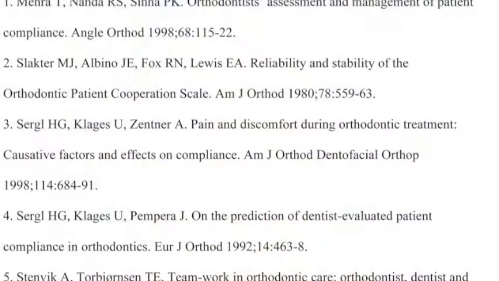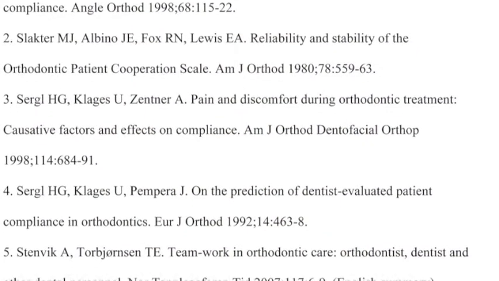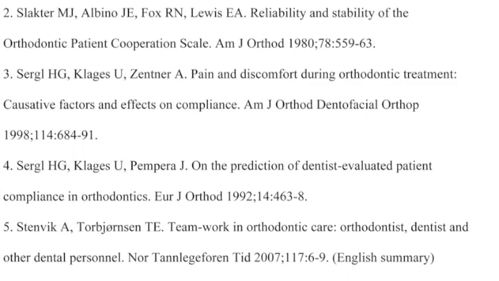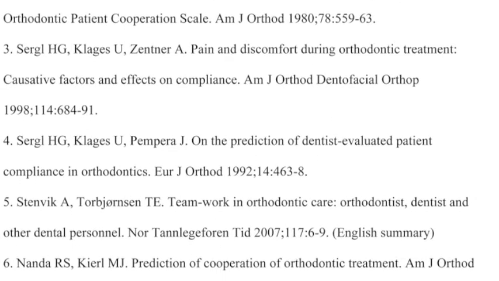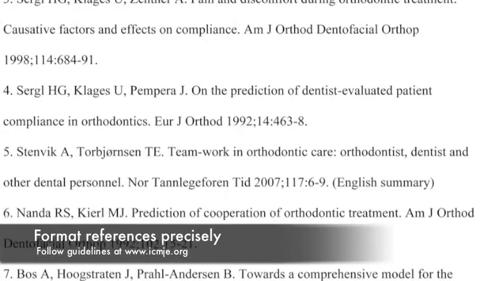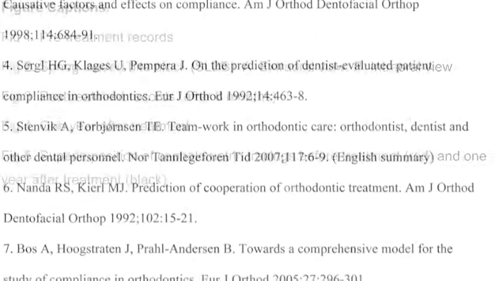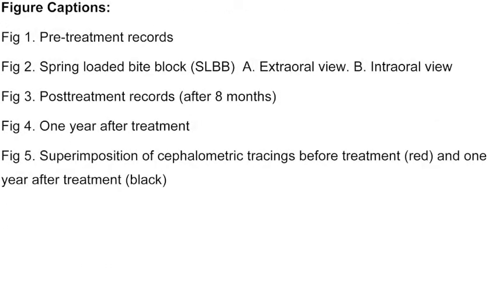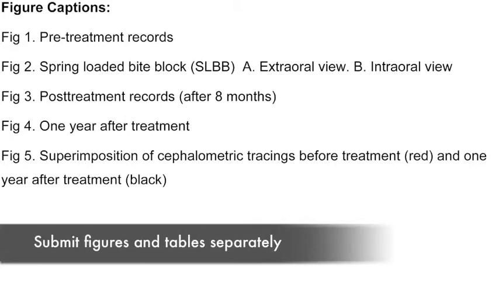If you're not sure how to format references, read our author guidelines or examine any recent article in the journal. Like all peer-reviewed journals, we must follow a very specific format of punctuation, capitalization, and abbreviation. If your references are not prepared according to this required format, we'll have to send the article back to you for correction. After the reference section, include a list of figure captions. Don't include figures or complex tables here. You'll need to submit them separately.